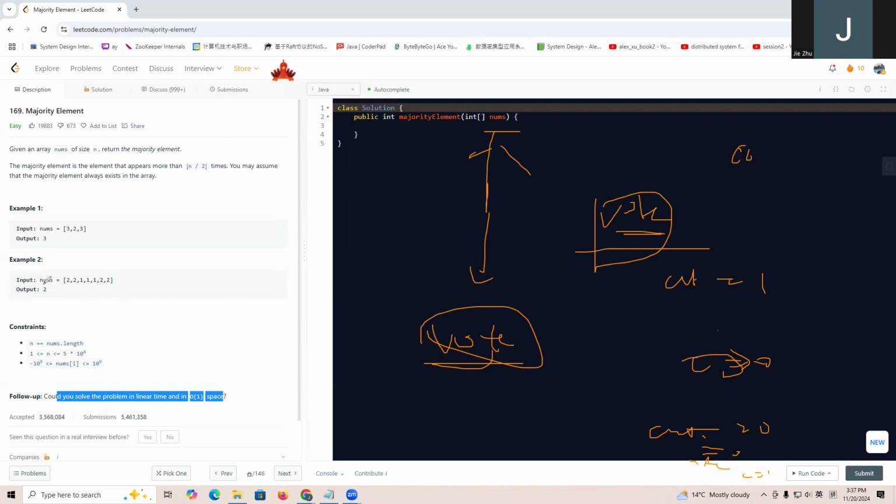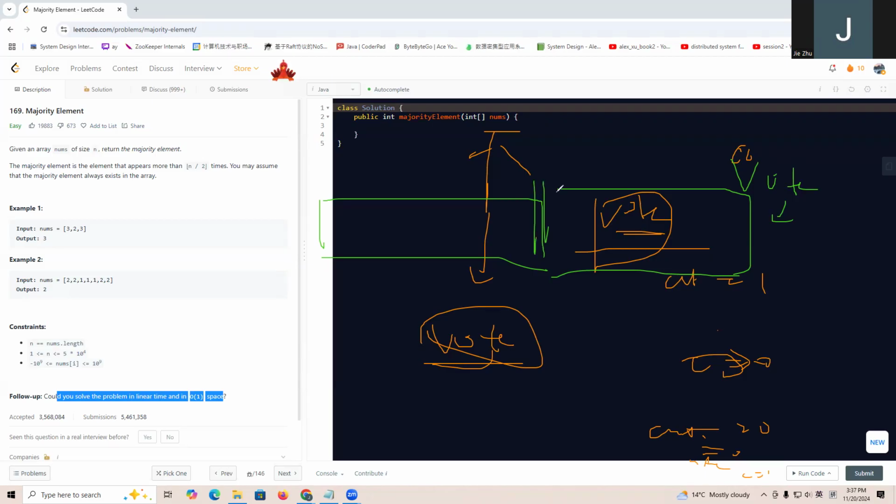And we can prove this concept. For example, in the last period, the vote will dominate. That means this number appears at least more than this, so there cannot be another number as the result.